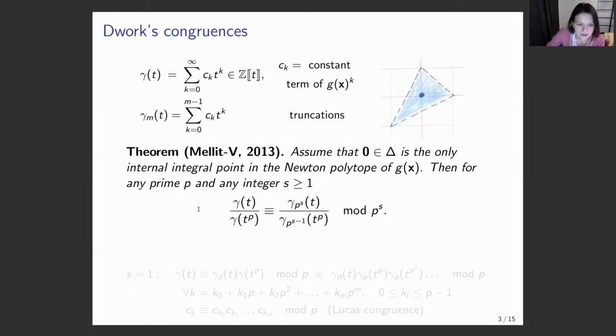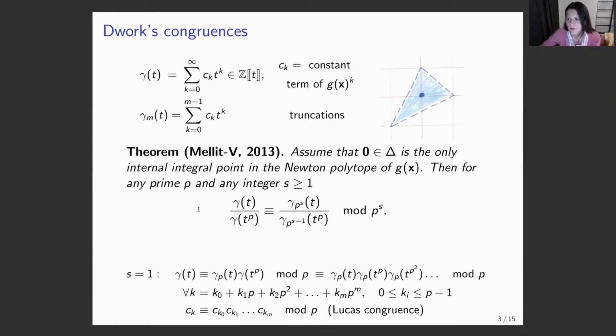On the combinatorial side, let me just make this remark so that you could maybe remember what Dwork's congruences are, because when we look at the modulo p, so just plug s equals 1 here, that gives a very particular property of the sequence of constant terms of powers, namely, modulo p, p to the s minus 1 is 0, so what stands here is just 1. And then when we multiply out, we get that modulo p, the generating function is congruent to its first truncation times the function at t to the p. And we can continue with gamma at t to the p and so on. So there will be this infinite product on this side.